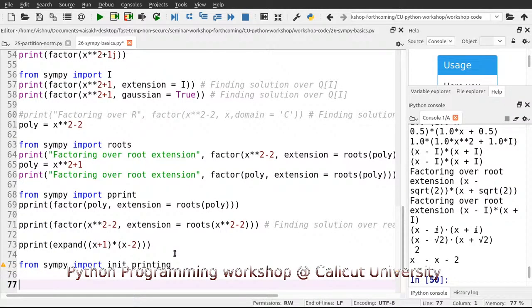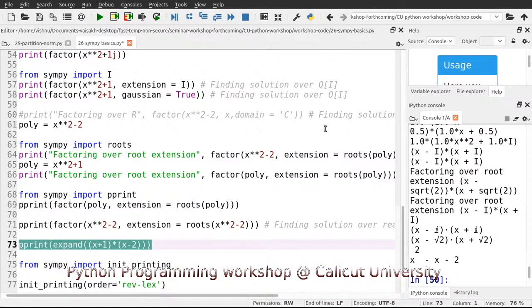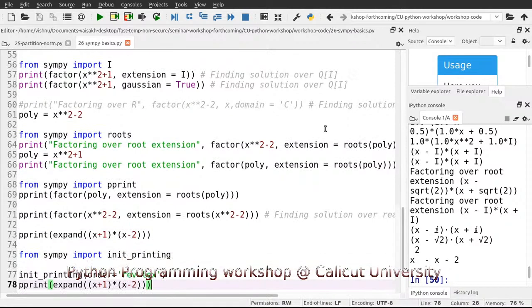Now reverse the order of pretty print, reverse lexicographic order, means dictionary order. Try with this once again.